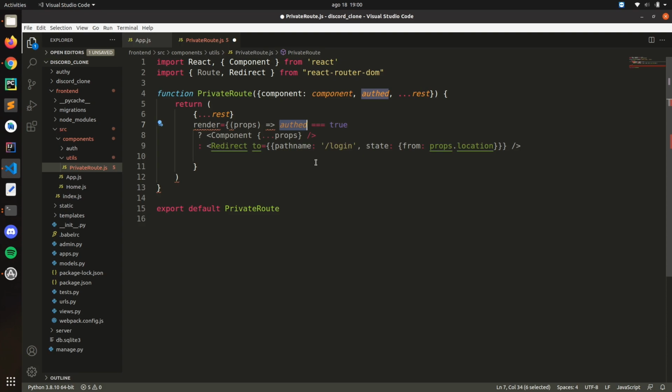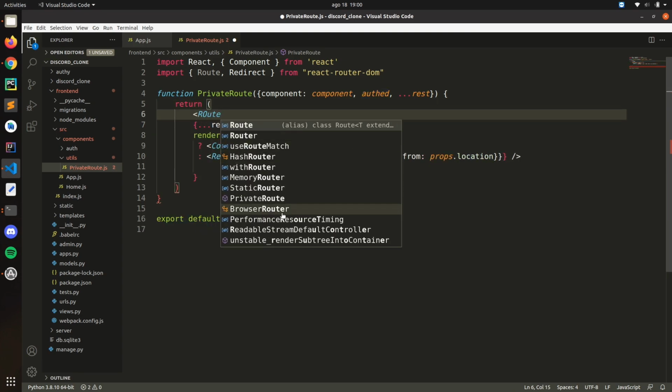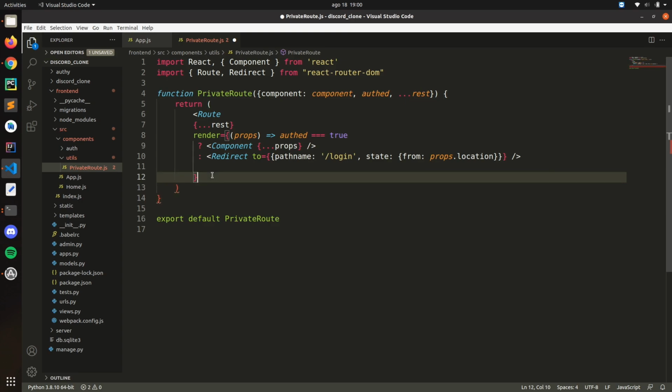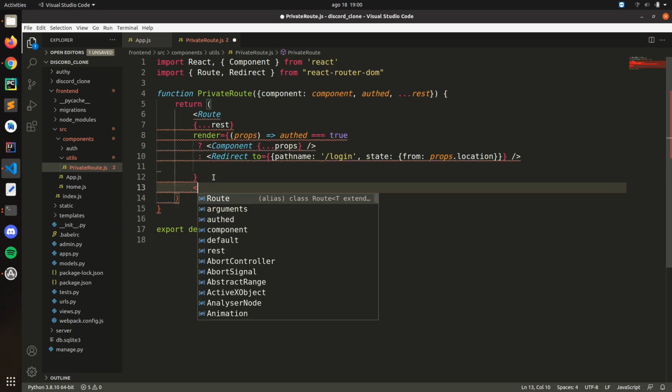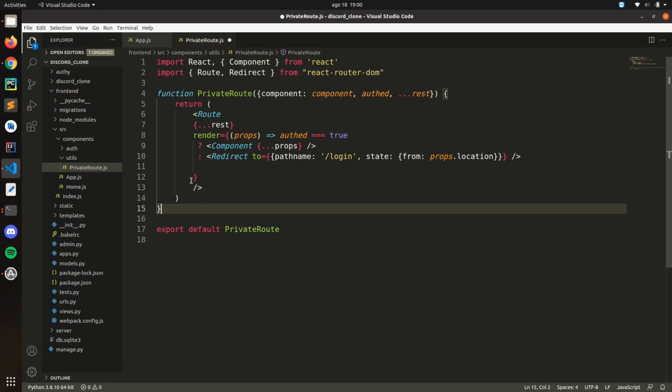This is added. And then here, oh, it's Route here. So Route. Okay.